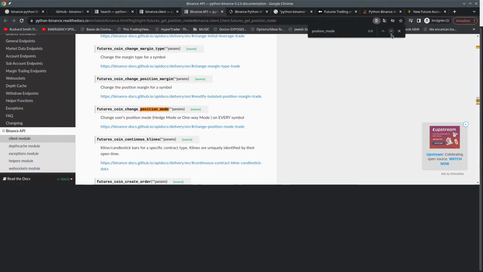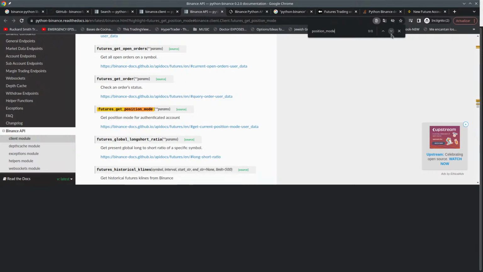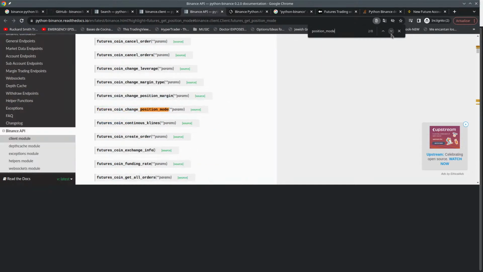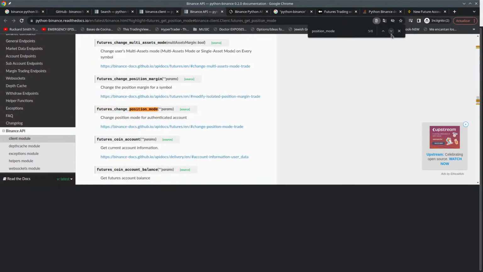Futures coin. Futures coins might be the other futures based on coin. Change position mode trade. Change position mode for authenticated account. I think this is what we want to use.